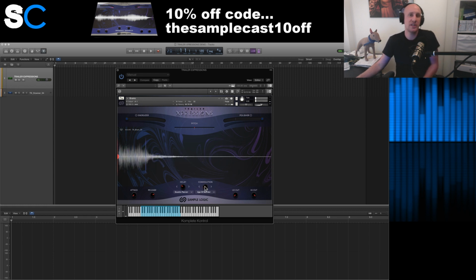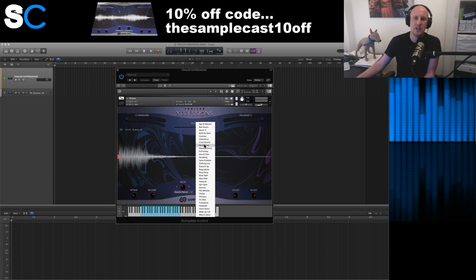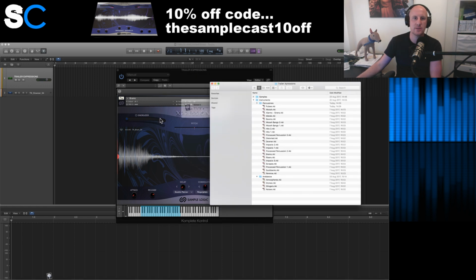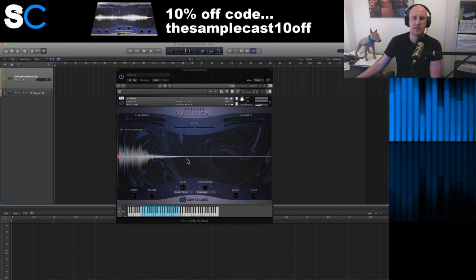And convolution is reverb, basically. Loads and loads of different presets up in there. And again, wet dry mix on the top. Let's find something like a hit. There we go. Let's have a listen to the selection of hits, because there you can really hear what the delay and the convolution reverb are doing.